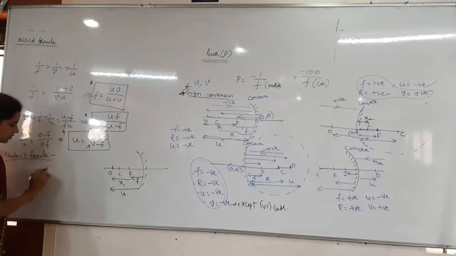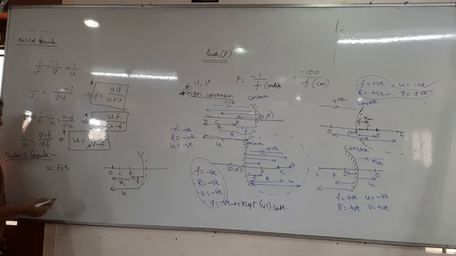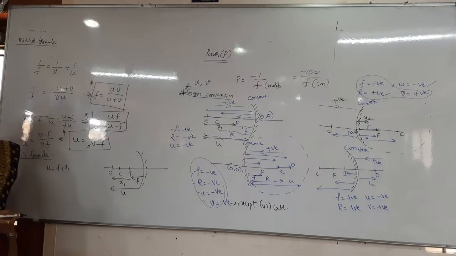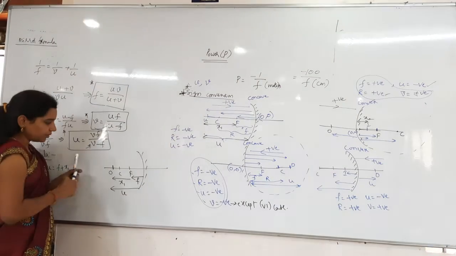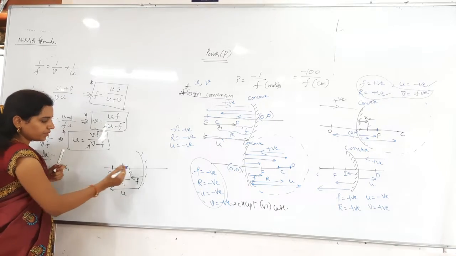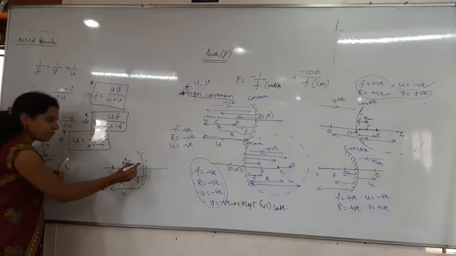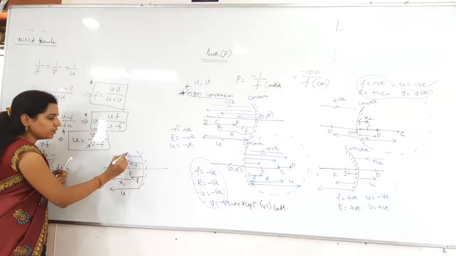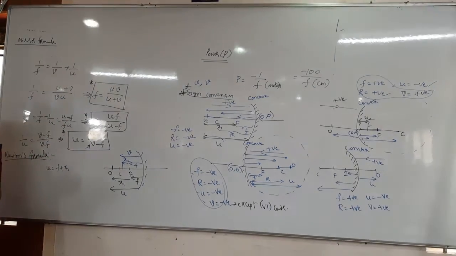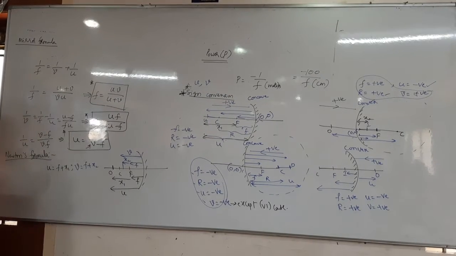Now u is equal to what can I write? f plus x1. In the same way, obviously here I have taken the object beyond C, so where will the image be formed? Between C and F, very good. Between C and F, here the image is formed. Now from the focus the distance of the image is x2. From the pole the distance of the focus is the focal length f. From the pole the distance of the image will be how much? v only, right? So v is equal to what can I write? f plus x2. Object distance is f plus x1 and image distance is f plus x2.